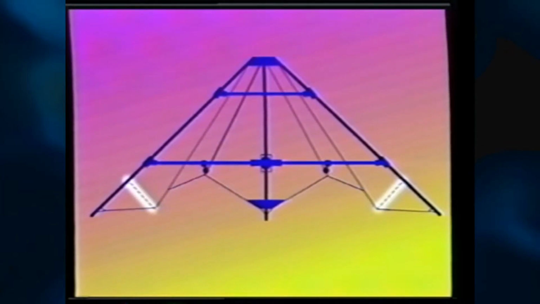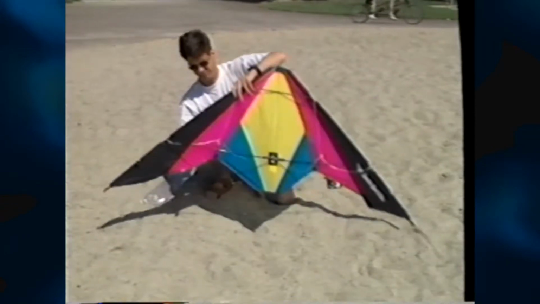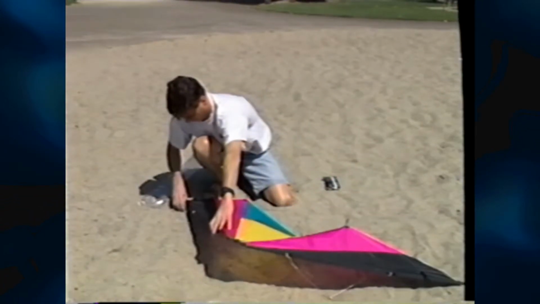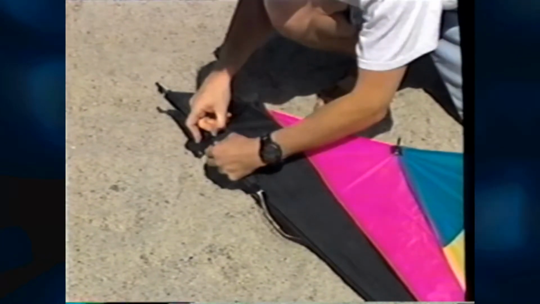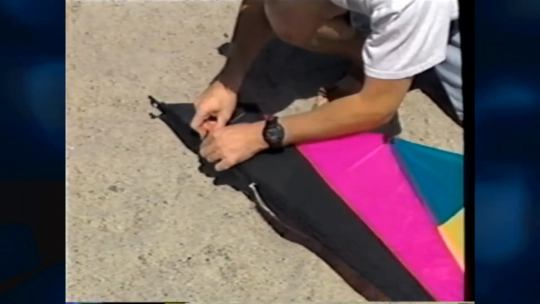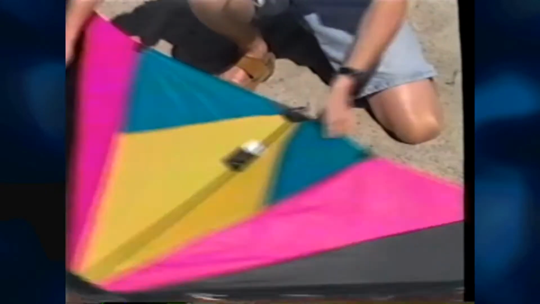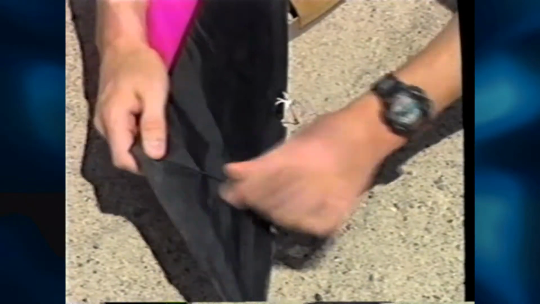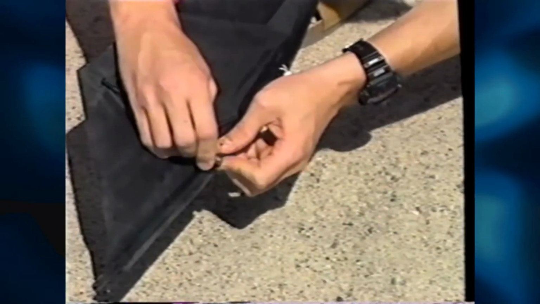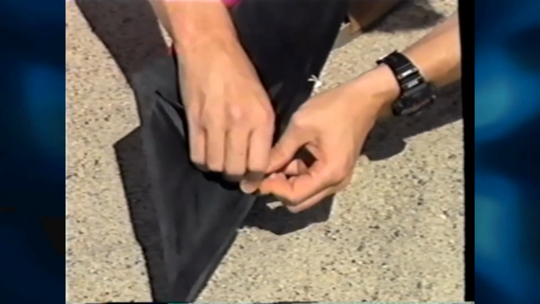Winglets. Some models feature winglets for added stability and improved tracking. To attach the winglet stays, turn the kite over and insert each winglet stay into the nylon pocket on the sail, and then clip the other end onto the leading edge rod. A slight bow in the stay is normal. Now you're done.